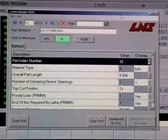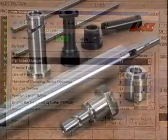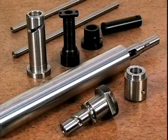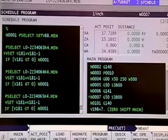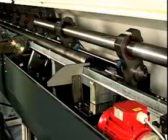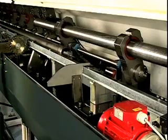Equally important, the eConnect system includes a part library function that enables Nilpeter to run other parts, including a family of idlers, on the same cell along with the impression rollers. Nilpeter currently runs 40 parts on this cell, using eConnect to communicate with the lathe's production scheduling program and controller to maximize productivity and materials usage. Through the eConnect system, the bar feeder automatically detects the part program currently in use by the lathe and loads the correct setup data for that part from the part library. Thus, bar feeder changeovers are done on the fly, eliminating downtime.